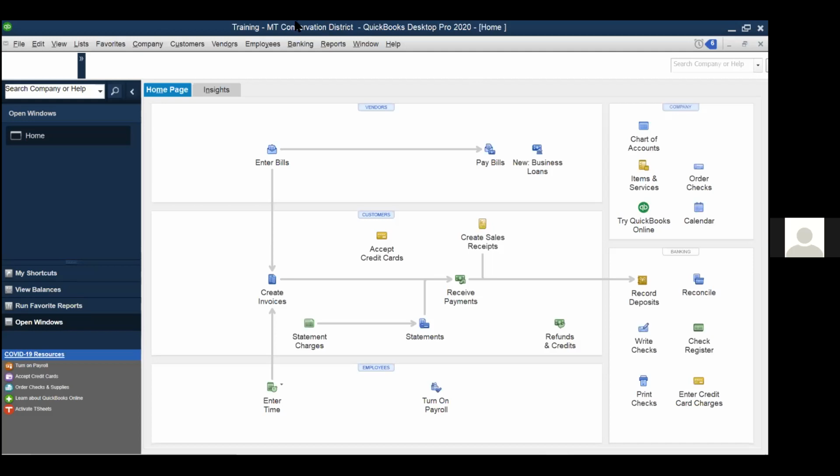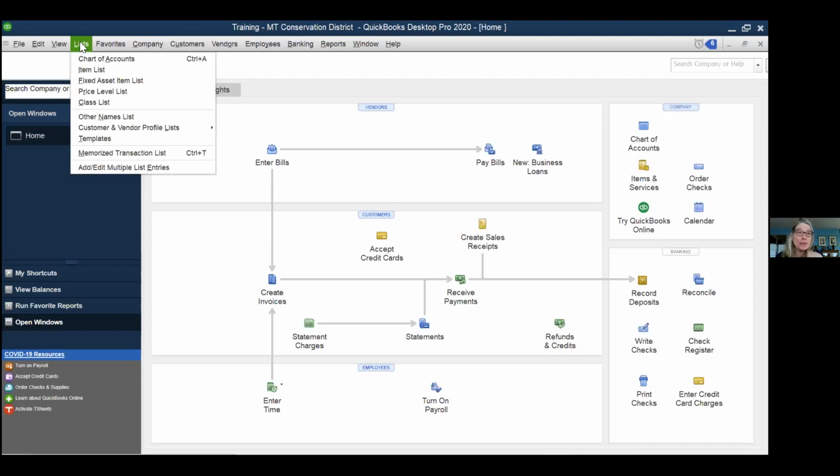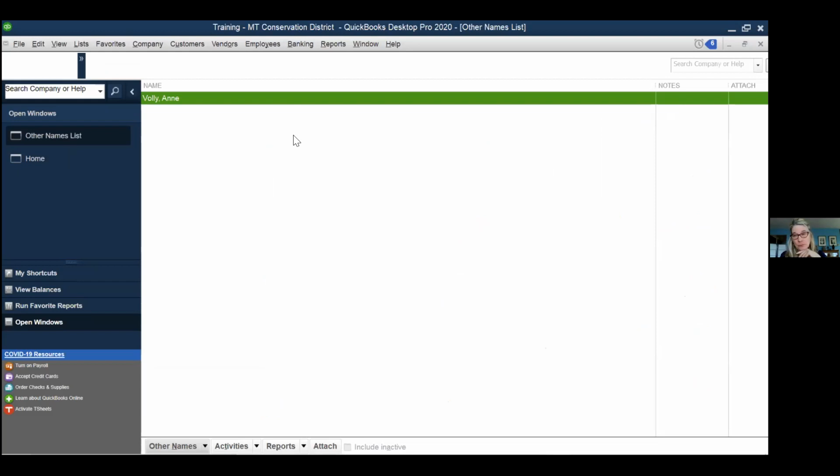So there is a list in QuickBooks that you probably know of. It's called the other name list. And this list can get a little bit junky because we throw names onto this list because we don't know where to put them. You know, that's a symptom of confusion between, is this a customer or is this a vendor? Is it another names list? Sometimes we have customers who are also vendors.